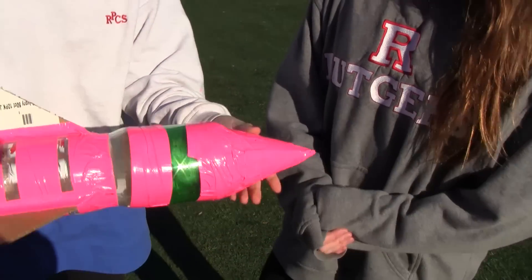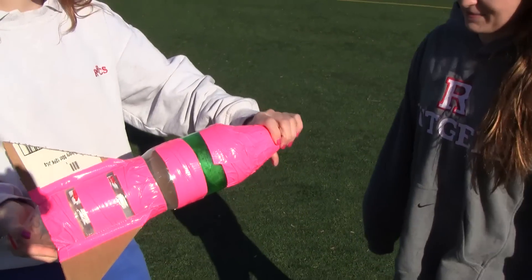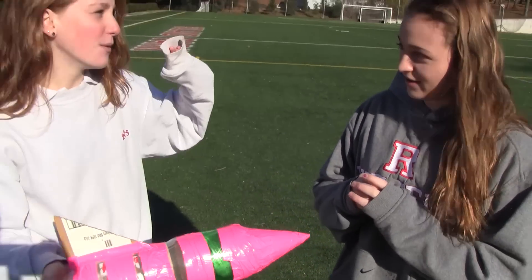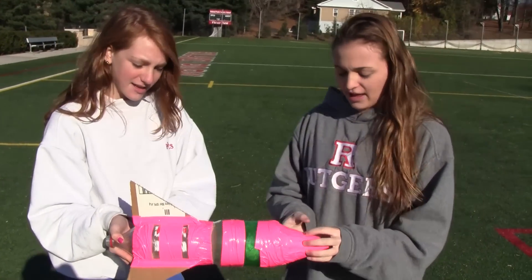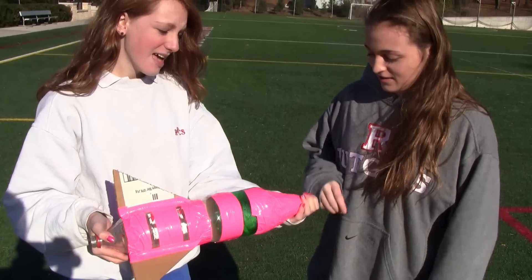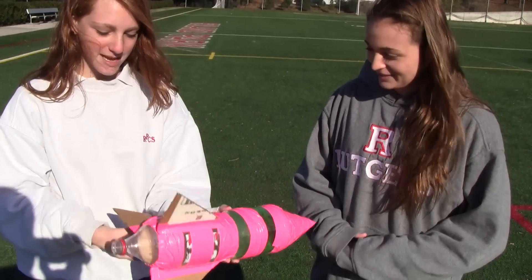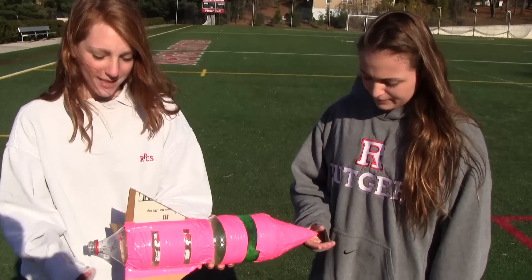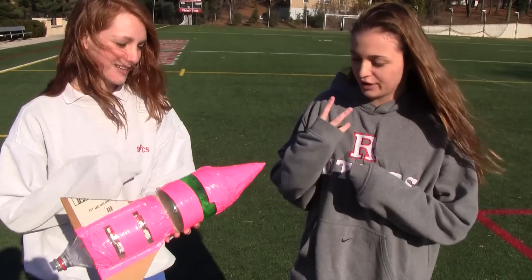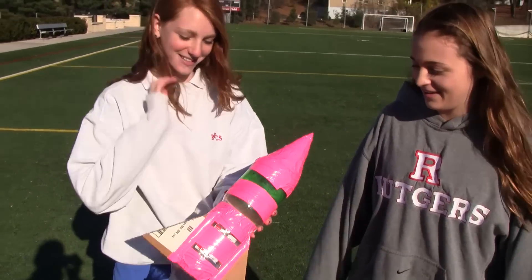What was your design philosophy behind your rocket? We knew it had to be really heavy at the top so that the center of mass would be higher — so that it would go further, not really high in the air but really far. We put dried clay in the nose cone and taped it. We got it from Ms. Rivkin. We made the wings really wide and really low down, because that's the best way to make it steady. Our cone is made of plastic from a folder that we cut, then wrapped with a lot of duct tape so it doesn't break.